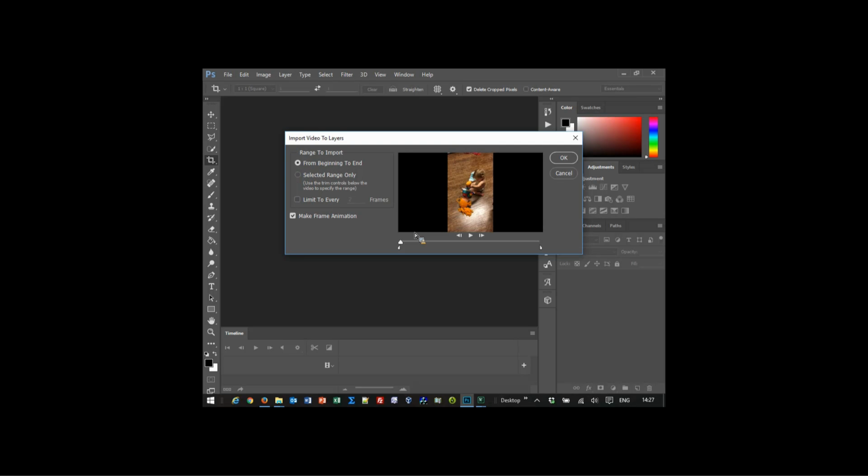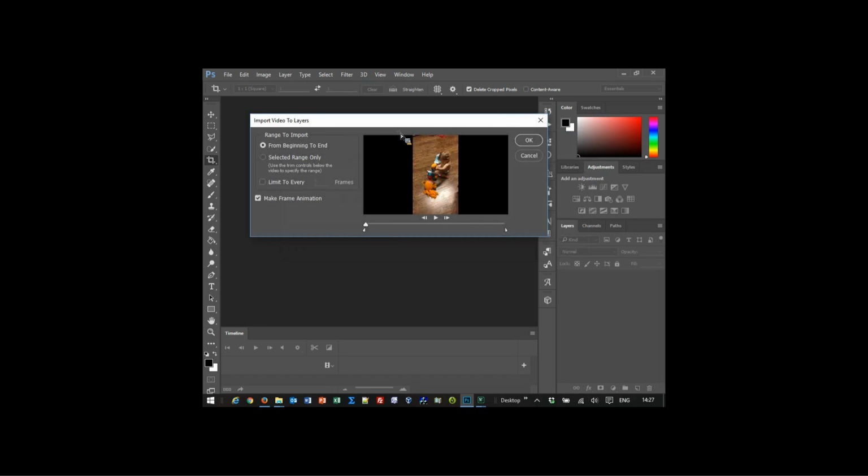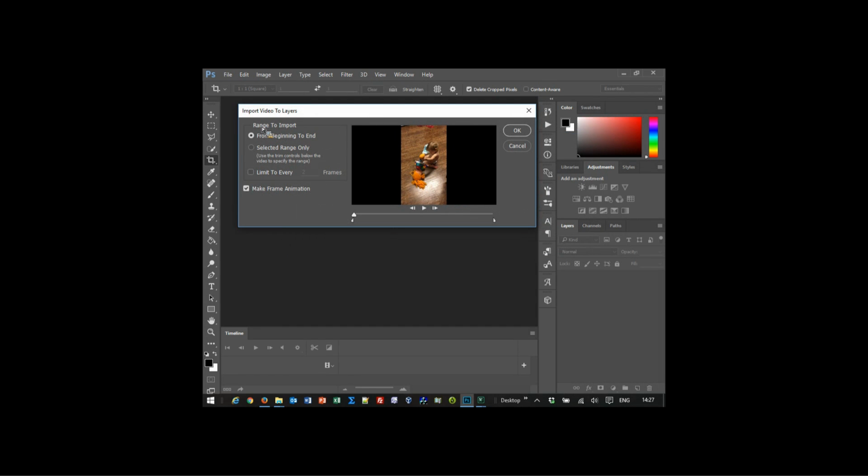I think it's going to depend on the video, but a lot of times that can make a difference. Notice one thing here that can make a difference too. The range to import from beginning to end, selected range only. Well, I've already cut out the frames I don't want, so I don't want to do that, but look at here, limit to every 2 frames. This is a 30 frame per second video taken off the iPhone, so I could probably limit that to 15 frames per second, cut out every other one, and I don't think you're going to be able to tell the difference. But imagine the difference in file size. So let's do that. Limit to every 2 frames. And you don't get this option when you open it just directly with file open.